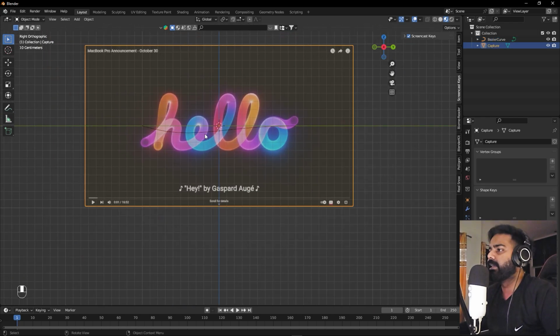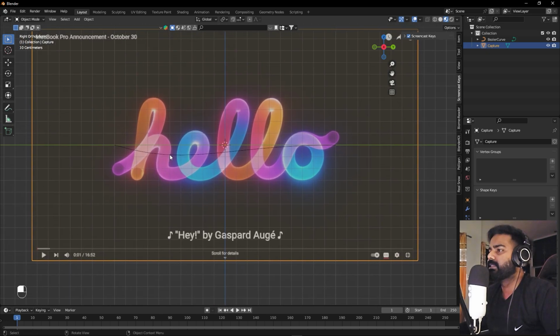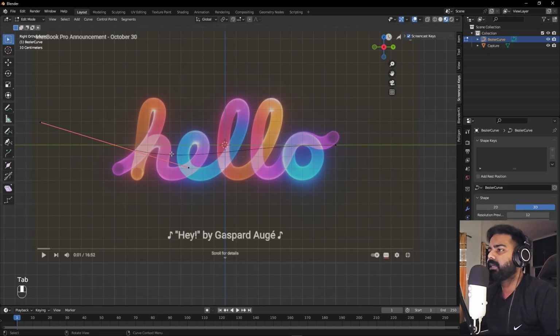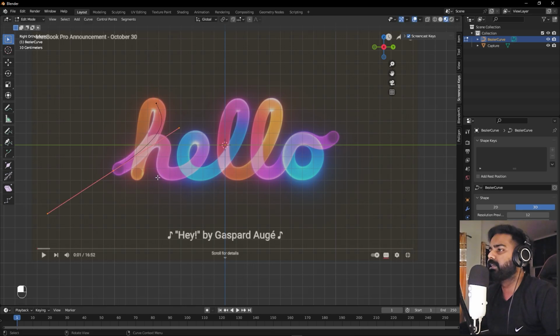Now we can align it and type our text or use this spline. Let's select this line and press tab. Now we can do all the operations, for example pressing G and placing it over here. Let's press R to rotate it. Now we can select this point, press G and place it at this angle. Let's scale this down, press R and scale this down a little bit more. Here you can see we have this line and we can do the same thing with this as well.